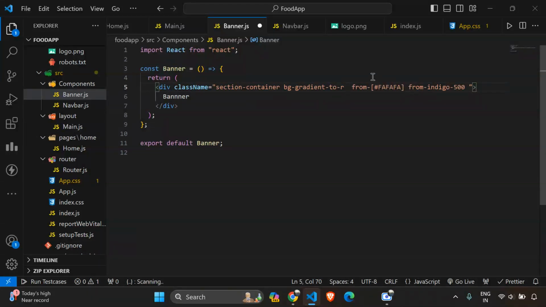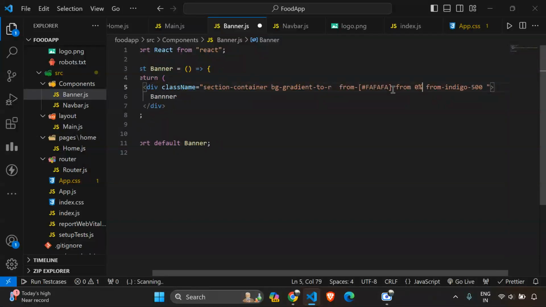So from this to, from 0%, basically this is from 0% and to 100%.